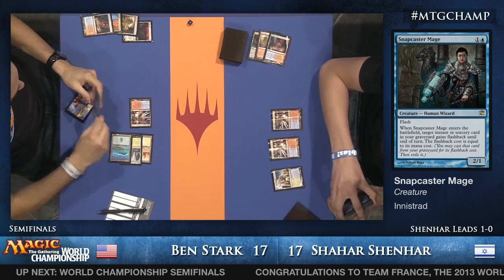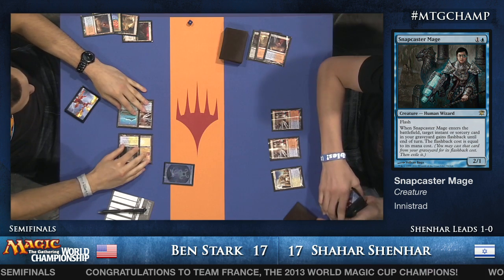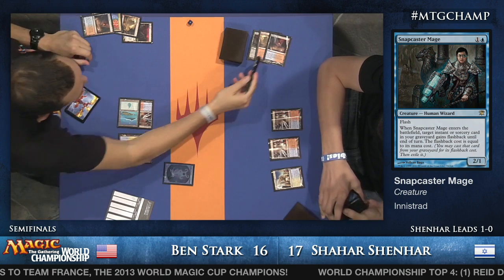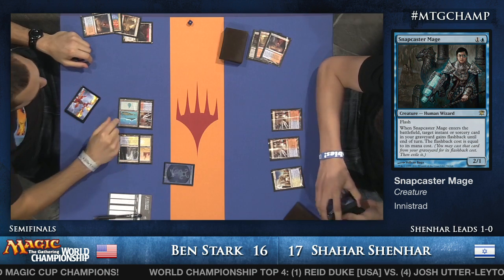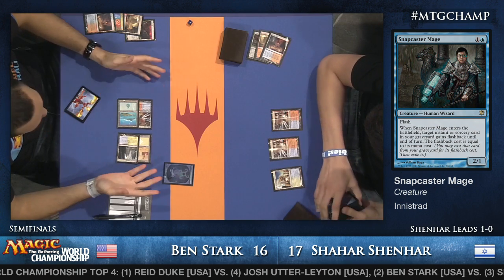I will bounce Colonnade and draw, announces Ben Stark. One, two and shock myself, and he took one, two, and two from Electrolyze. A fairly common use of Cryptic Command here is to just bounce your opponent's land and draw a card. That can often make them discard if they have seven cards in hand. It just puts you a little ahead on the land count.